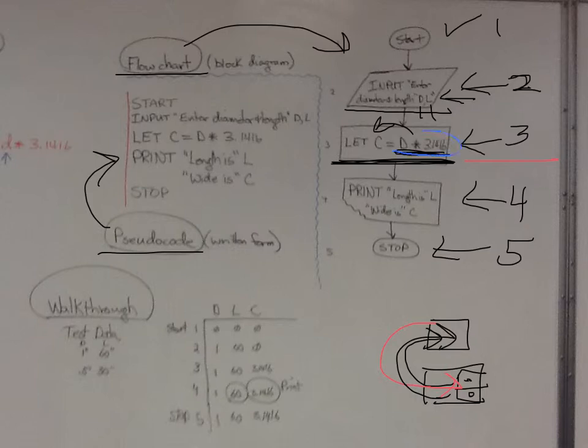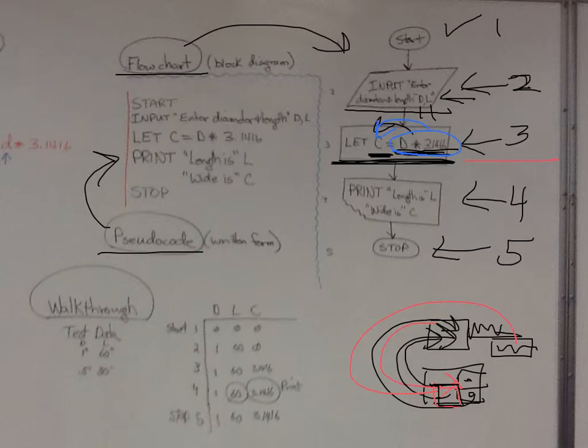Okay? Process what's here and store it here. So it's going to say it needs D. It's literally going to grab D, bring that up, put it in a register. Then it's going to take this constant. It'll do the arithmetic and put it in what's known as the accumulator. And then it'll send those results back down here. So it's going to create a place down here for the results and store it in something called C.